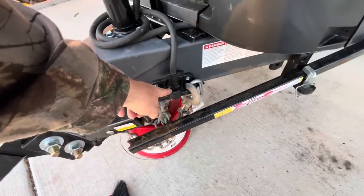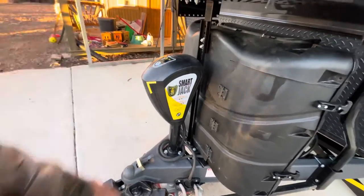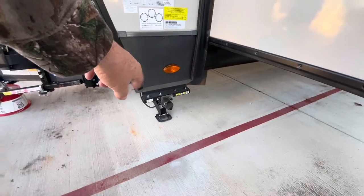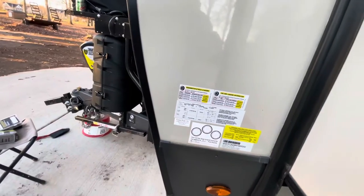Also has this nice feature. Also has a smart jack, came with the trailer. And again, dual motor. That's a pretty cool feature. All the stats are right here in the VIN and everything. It is 9,600 pound dry.